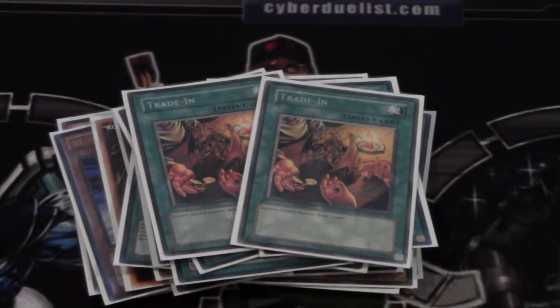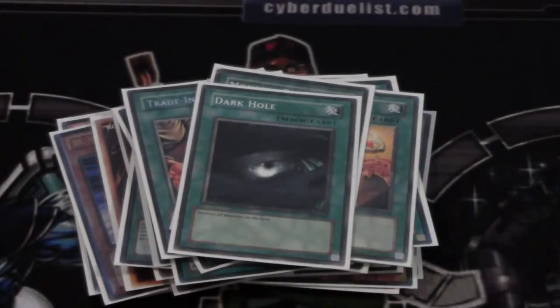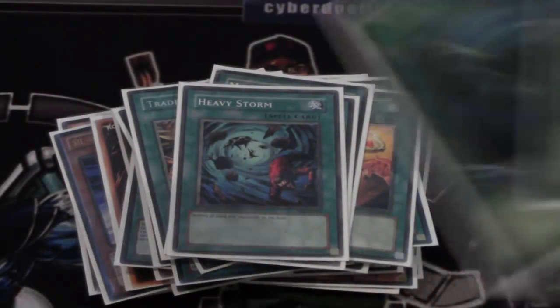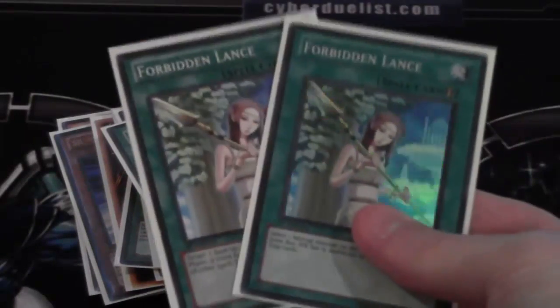Now we're kind of in staple mode, so here we go. A Monster Reborn. You gotta have those. Dark Hole. Heavy Storm. Two Mystical Space Typhoons. I mean, it's kind of your basic stuff. And two Forbidden Lance. Kind of staples, kind of not.